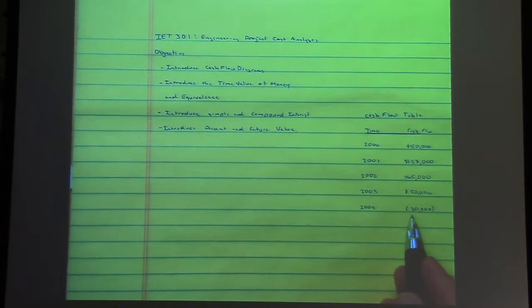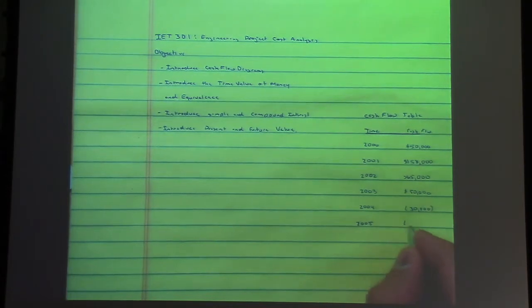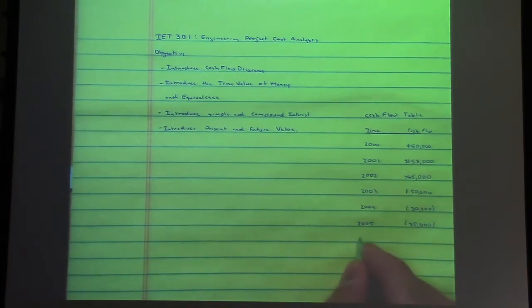Typically when we're talking about negative cash flows, we can either express those in red if we're conveniently using a spreadsheet application, or we can put them in parentheses to represent them as negative. If you are mathematically minded as I am, it's very tempting to put a negative sign out in front, but the more customary representation for negative cash flows is to use parentheses. Then in 2005, I had about a negative $35,000 income. 2006, I had a negative $30,000.